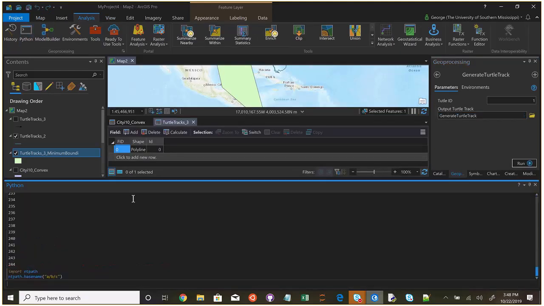Python. Okay, so I'm going to say path equals... so that's going to give us the base name, in other words, the file name.